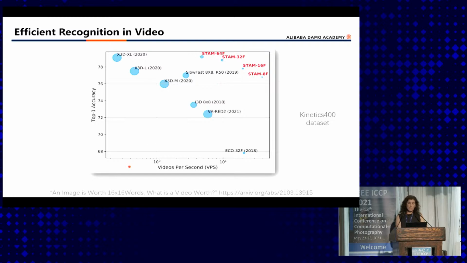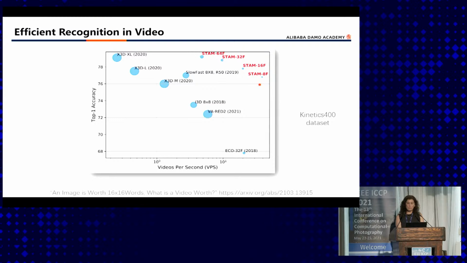And the results you can see here, the x-axis is the videos per second, so the speed of processing, and the accuracy. And our results are here at the top, marked in red. So our algorithm is called Space-Time Attention Model, STAM. Only Hebrew speakers understand the fun of this, but this is what we chose. And this is comparison to other state-of-the-art methods. They got the big circles not because they're better, but rather because this is the number of frames they're processing. And you can see that the fact that we have tiny small dots means that we require much less resources.